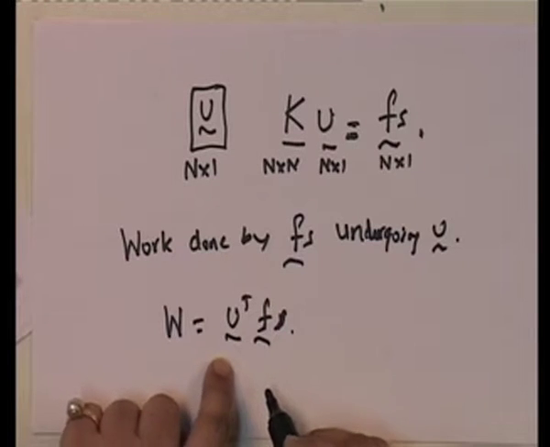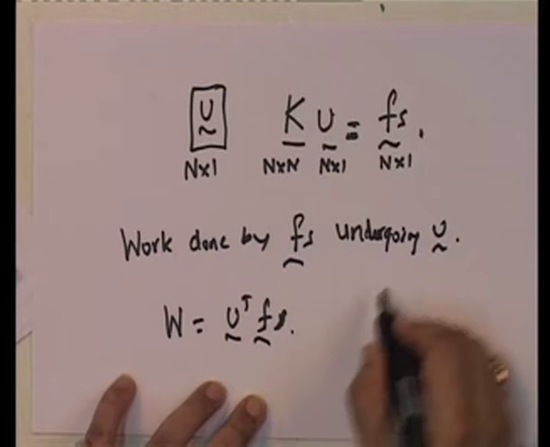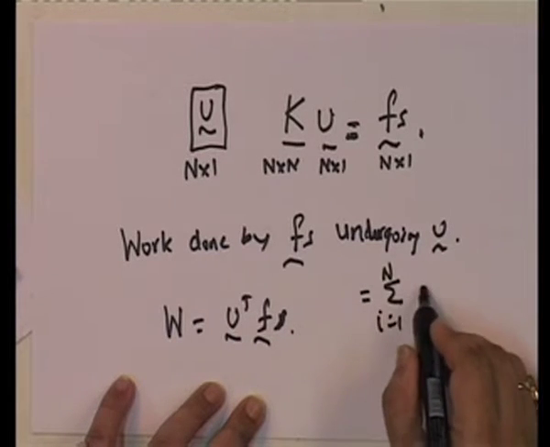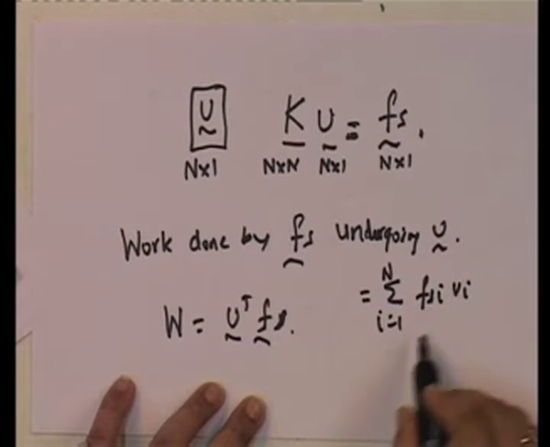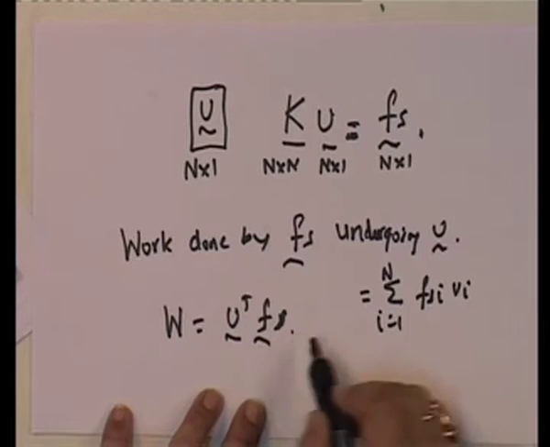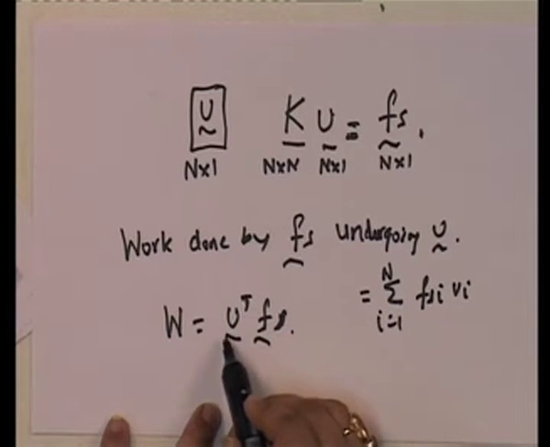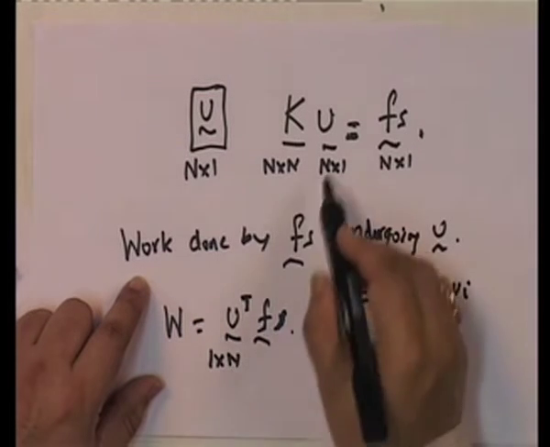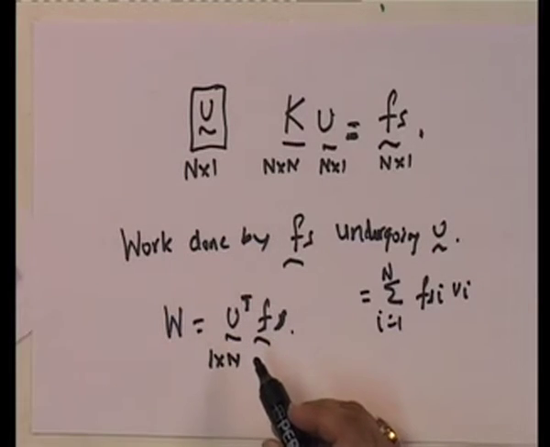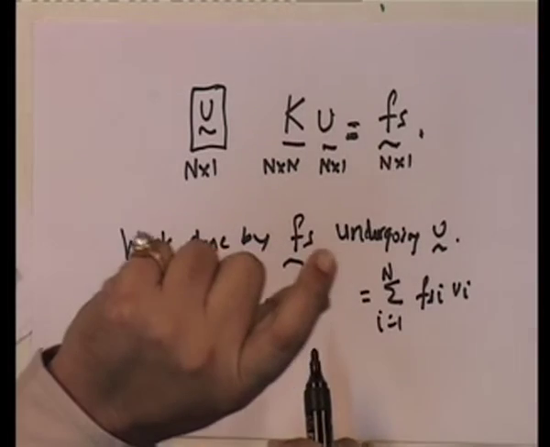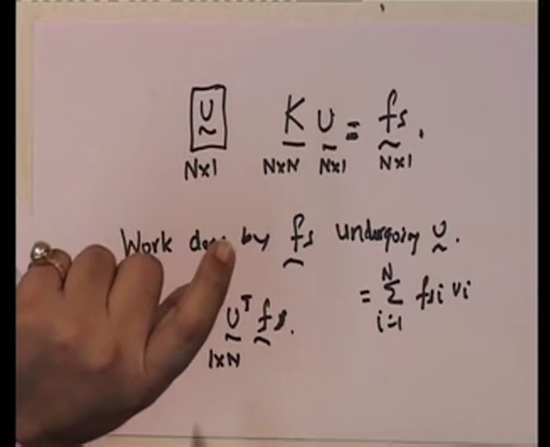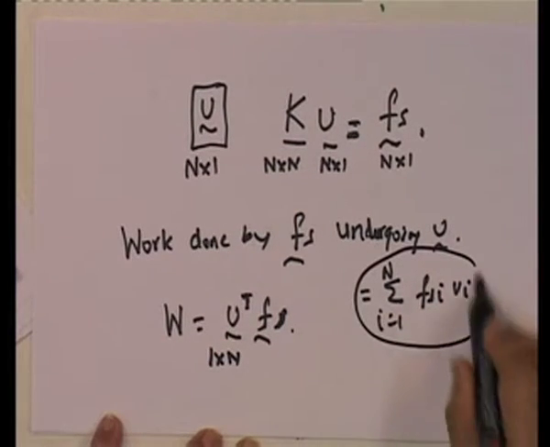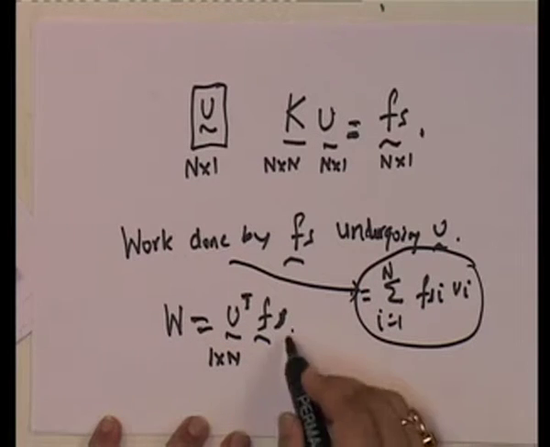Note that what we are doing here, work done, is going to be equal to summation i going from 1 to n F s i into V i. That is what it is, right. So, if you look at this in a matrix format, it can be written like this. This transpose is basically the vector 1 n by 1 becomes 1 by n. So, the column vector of displacements becomes the row vector of displacements, and then if you multiply, you will see that V i is being multiplied by F s i, which is really this. So, the work done is this, which is also equal to this.